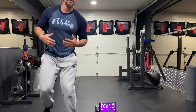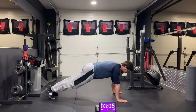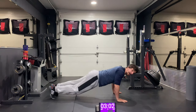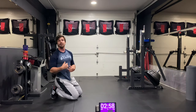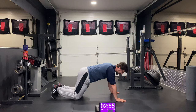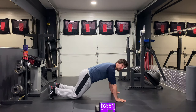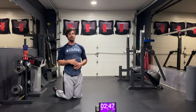So we can do these either kneeling or in our toe position. So on the toes, elbows are gonna be coming back. We wanna try and touch the chest to the ground, and then we're gonna press all the way up. If you can't do this from your toes, you can do this from your knees, in which we will get in the standard push-up position and simply drop the knees to the ground, and that's the position we wanna be in to simulate that kneeling push-up position.